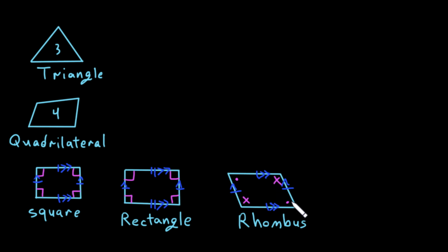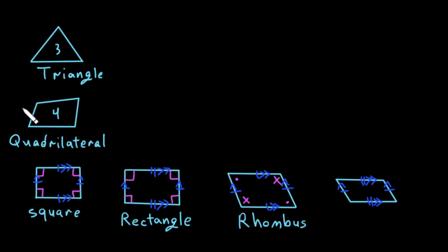Another shape is a parallelogram, which looks like this. I will change the color. A parallelogram has equal opposite sides, like this one equal to this one. I'll put two symbols, and this one here is equal to this one. Also, this side is parallel to this side. So a parallelogram has opposite sides that are both equal and parallel.